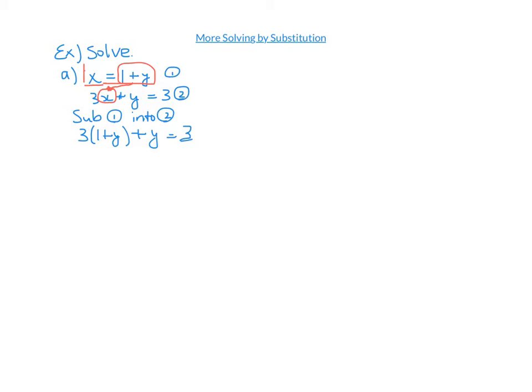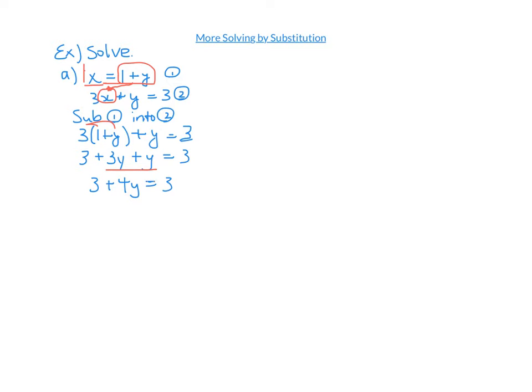And there we go, that's equal to 3. So now we're going to follow what we did with solving equations when we had brackets. We're going to need to expand that 3 through the bracket, and when we expand, we're multiplying. So 3 times 1 is 3. 3 times y will be plus 3y, and then we still have this plus y on the end, and that's equal to 3. Now, our next step when we're solving equations like this is to collect our like terms. So I have 3 y's plus 1 more y. That's going to equal 4 y's.